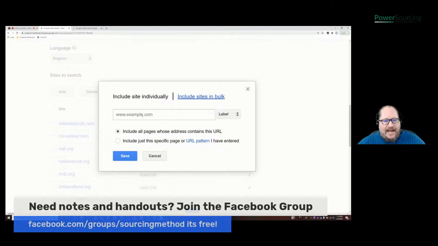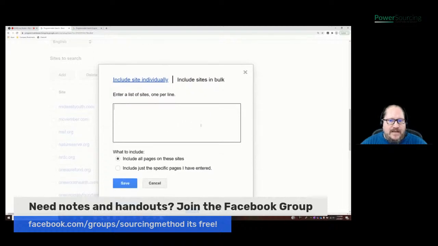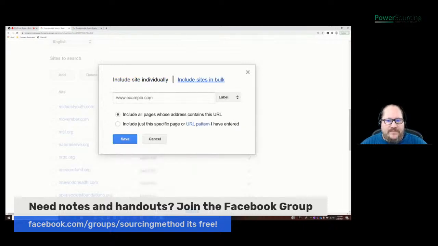By clicking on add, you can add in bulk by clicking include sites in bulk, and then just paste the list here. Now, on the last time that I did this, when I pasted it from Excel, it put quotation marks at the beginning and the end. So I would probably use a Notepad. That way it doesn't include some weird HTML. I didn't know that it was doing that. It didn't do that in the past, but it started doing that recently. Probably a new version of Excel. So just copy and paste it from a Notepad. Each website, each URL is a separate line. Or you can, of course, include them individually.